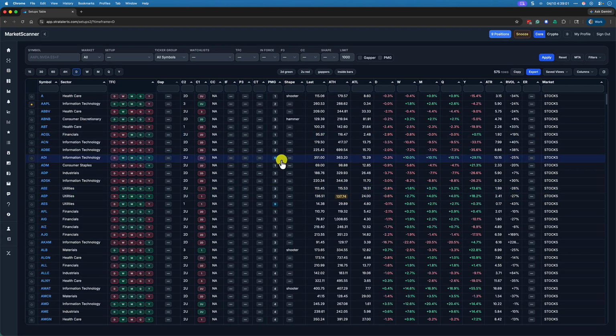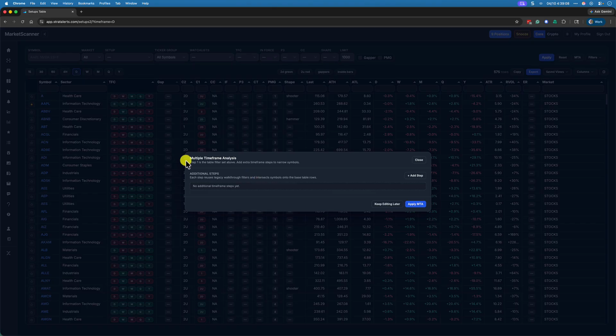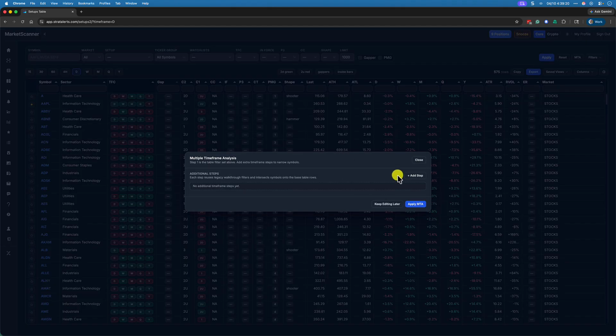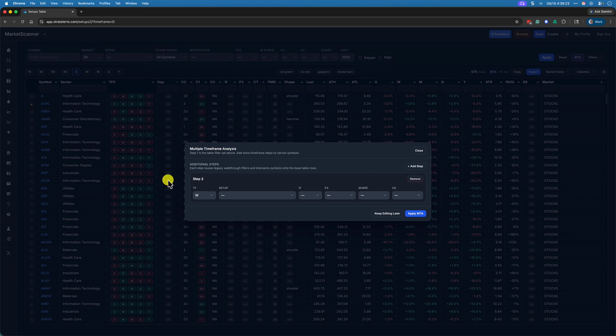And the other thing that I added here is, let me just reset. So we've got some setups here. Multiple time frame analysis is up at the top right. If you click MTA, multiple time frame analysis, it allows you to take the list of setups that are currently being displayed. So if you add some filters, you apply, you've got your list of setups here. Now maybe you want to scan for those setups where the week, I'm going to do the month here because we just ended a week, where the monthly setup is a 1-2 in force.